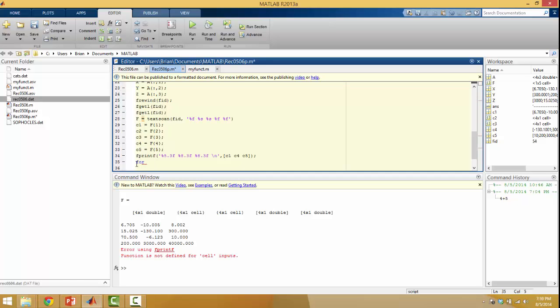A for loop is basically a structure that executes something a certain number of times. In this case, when i is 1 to 4, it'll do whatever is inside this loop. So when i is 1, it'll do something, then i will increase to 2. And then this statement will execute again, and it'll do that for when i is 1, 2, 3, and 4. So it basically gives you a way of doing the same process over and over again.